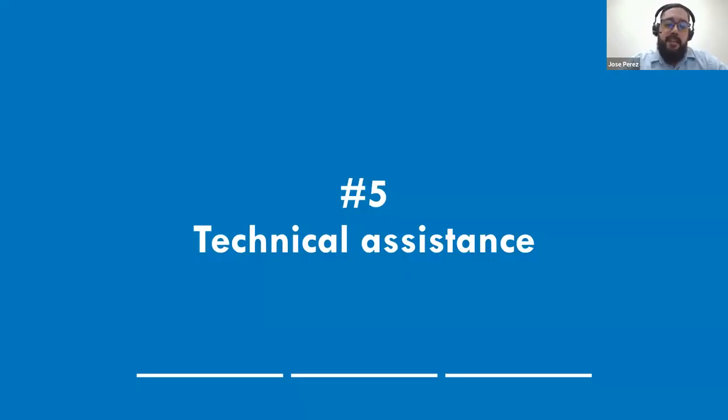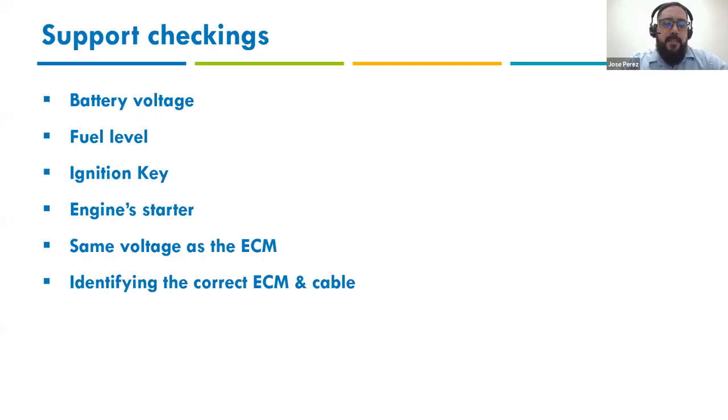So, technical assistance. There are a few key things that are going to be common in technical assistance. For example, say there are issues connecting to a certain system. When calling a technical assistance line for a multi-brand tool because you can't connect to a system, what are they going to ask? What's your battery voltage? Do you have the proper battery voltage to connect to that system? Because the ECU needs to have a certain voltage to be able to communicate.